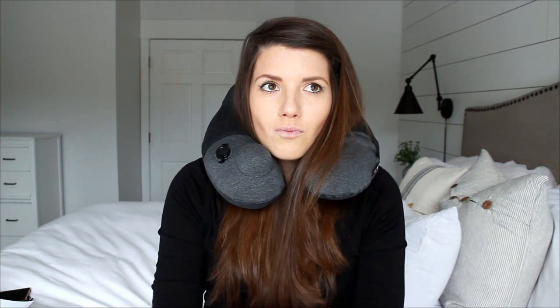It has extra head support which works great. When you're done, you just deflate it, roll it back up, and put it back in the little pocket attached to the side. I've done the regular cotton-filled neck pillows but they're too bulky — I hate carrying around a huge neck pillow. I've also tried the bean neck pillows, which aren't bad, but I'm all about space saving. That's why this inflatable one is the perfect addition to my travel accessories.